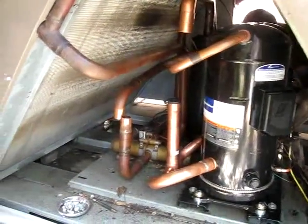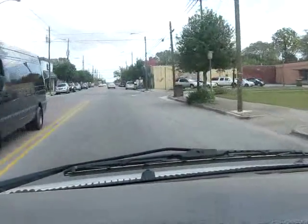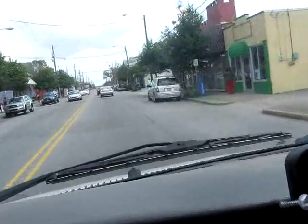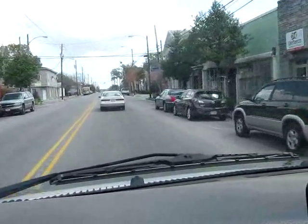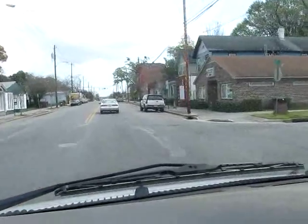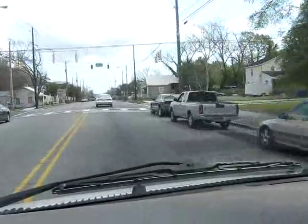There are the new compressors in place — it's beautiful. I'm heading out of downtown, going back to midtown to take a look at those apartment buildings with the units we have to bring up to code. The two 10-ton compressors were very heavy and it was a pain in the ass, but we got them into place. My brother's going to solder them up and finish that job, and I'm going to go ahead and take a look at these condensers.